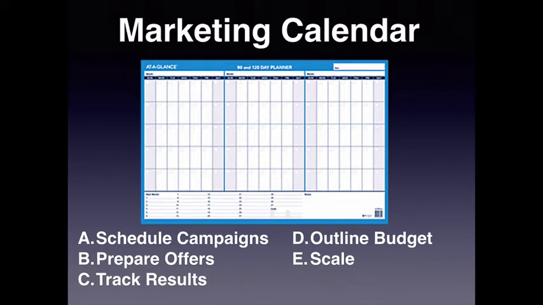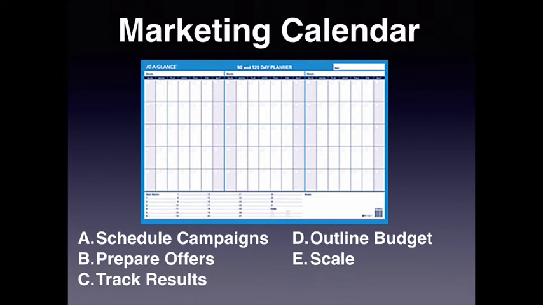Because I'm seeing long term, I can start working on that ad or that marketing piece, whether it's going to be in my newsletter, a postcard, or an email. I can prepare that offer into the future. So this is a great way of being able to see what's going on a few weeks and a few months in advance.